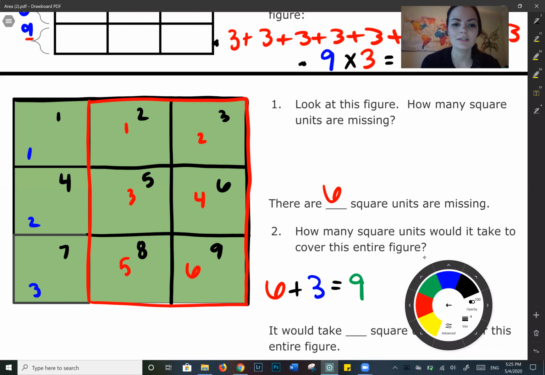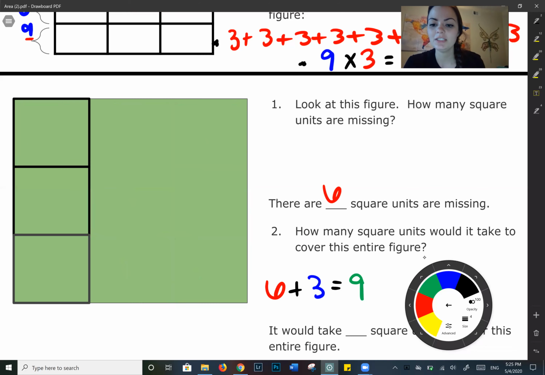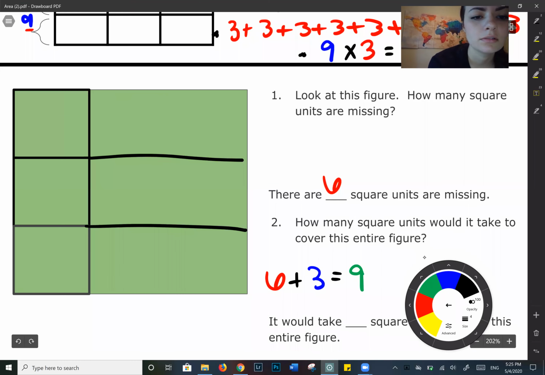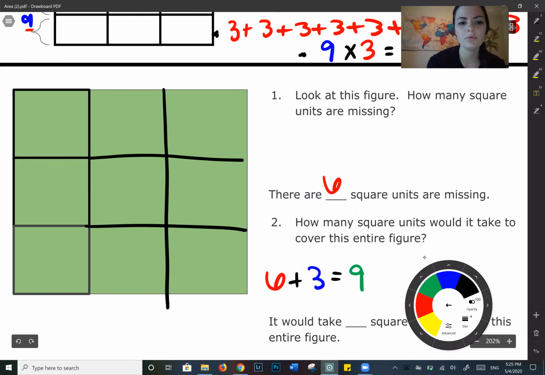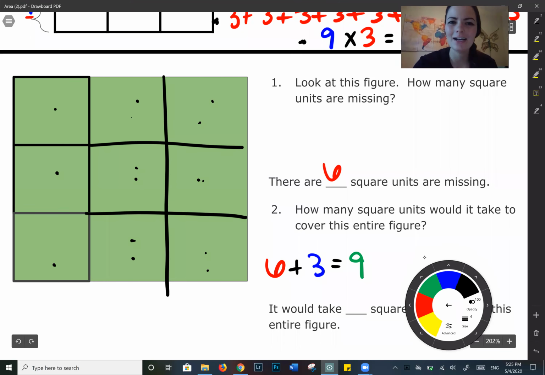I know it looks a little more confusing now. I can go ahead and erase it all. If we take our image and we're missing pieces, if we draw those lines, we can count how many we were missing, and we can count how many you would have all together. Okay, so that was the lesson, guys. Let me know if you have any questions, and please go do the assignment after this.